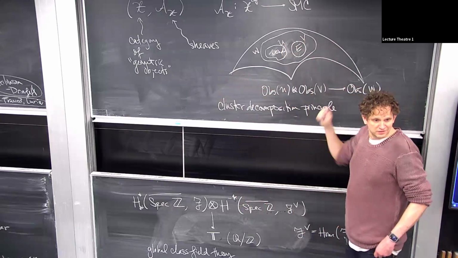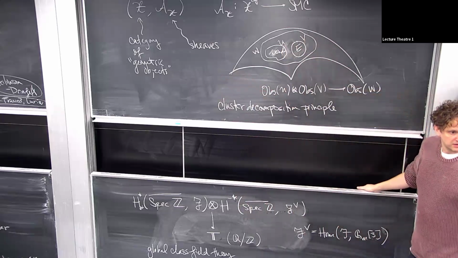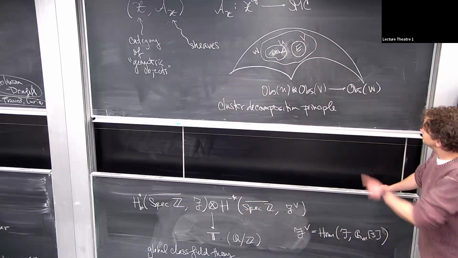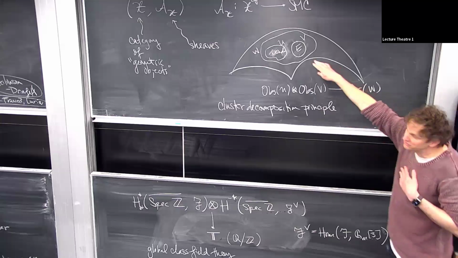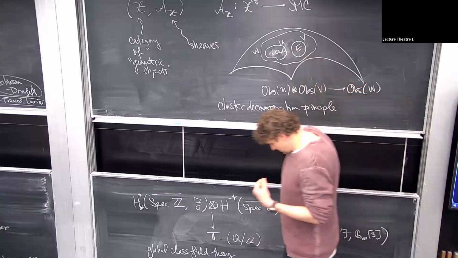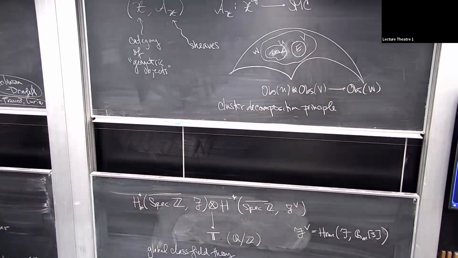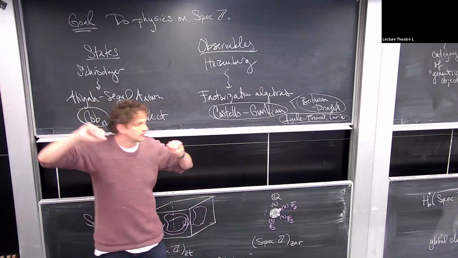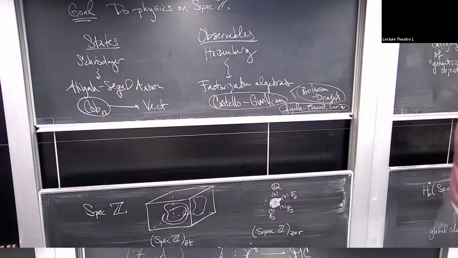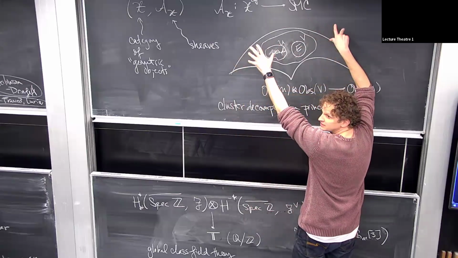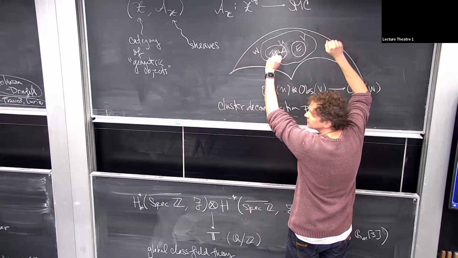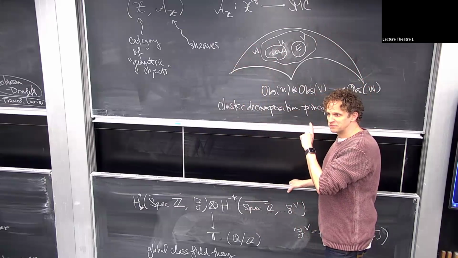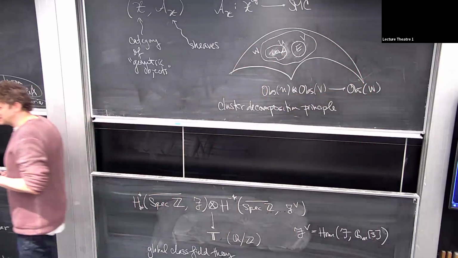This is not true for all theories. It's true for massive quantum field theories, but it's not true for continuum field theories. That's right. But I am interested in it, and it is what's relevant for this story here. So, in particular, you really need to know what you mean by distant in order to have a working theory here, right? You need to be able to say that U and V are sufficiently distant that they won't interact with each other. That doesn't sound like much, knowing whether two things are distant. That doesn't sound like a lot of information. But I claim it's actually quite a lot of information.